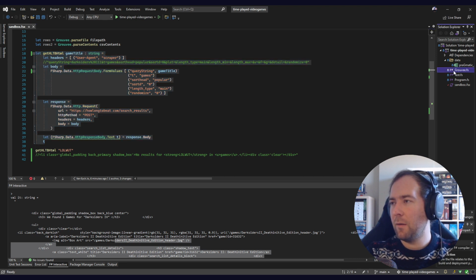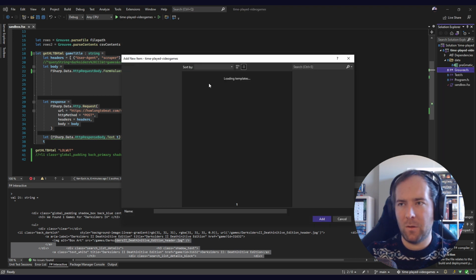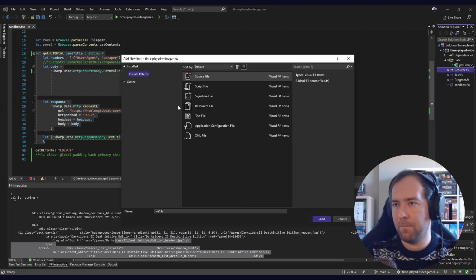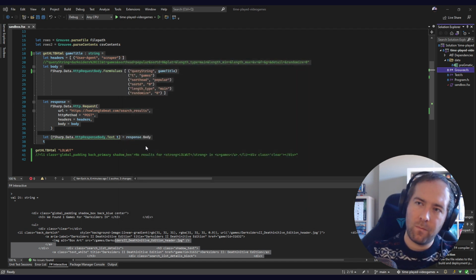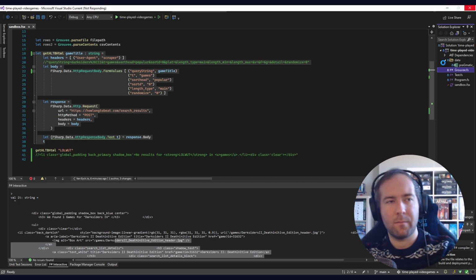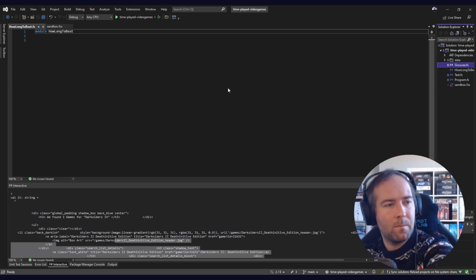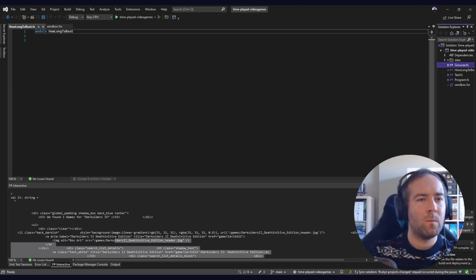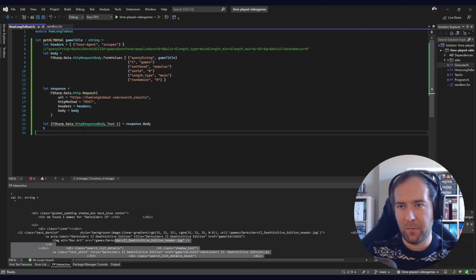Let's add a new file to add a module. Let's call this how long to beat. And let's add this function over there.